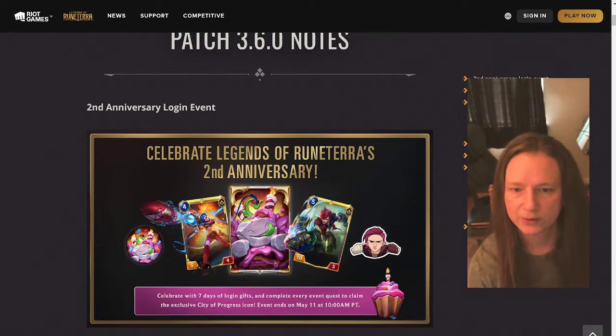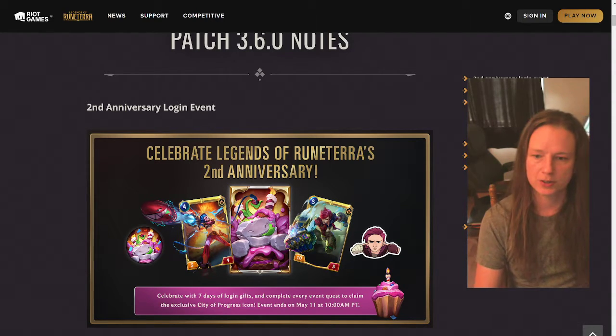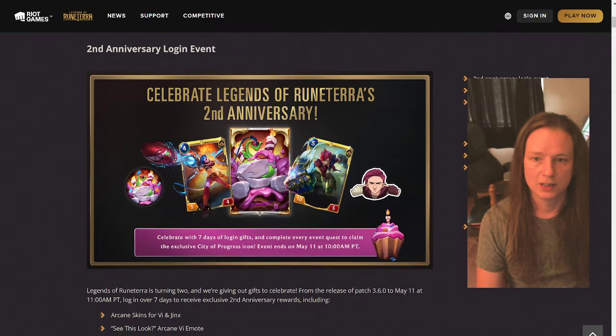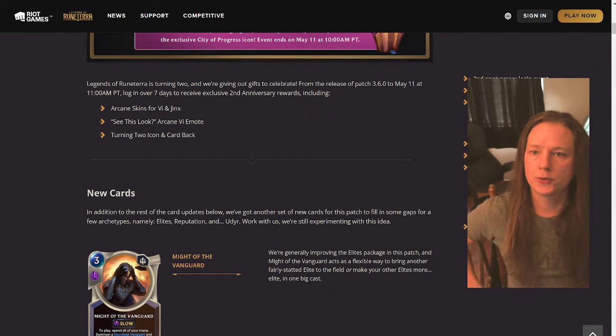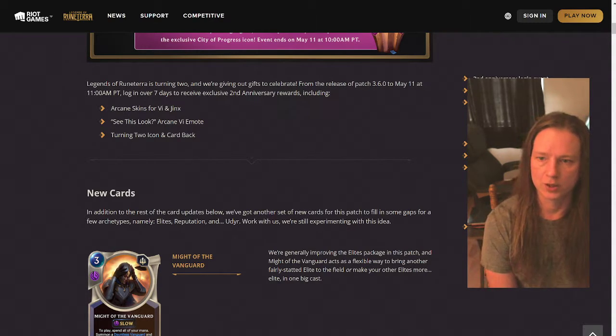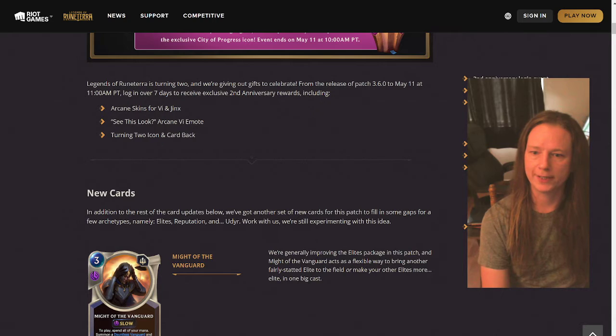First up, we have the second anniversary login event. Okay, new card backs, new skins, new emotes, the usual stuff you get with an event. So yay cosmetics. I really like that Vi. That Vi looks pretty nice. Legends of Runeterra turning 2, and we're giving out gifts to celebrate from the release of patch 360 to May 11 at 11 a.m. Log in over 7 days to receive exclusive second anniversary rewards, including arcane skins for Vi and Jinx, an arcane Vi emote, and a turning 2 icon and card back. So log in, get some free stuff. It's gonna be fun. Okay, let's actually get into the cards.